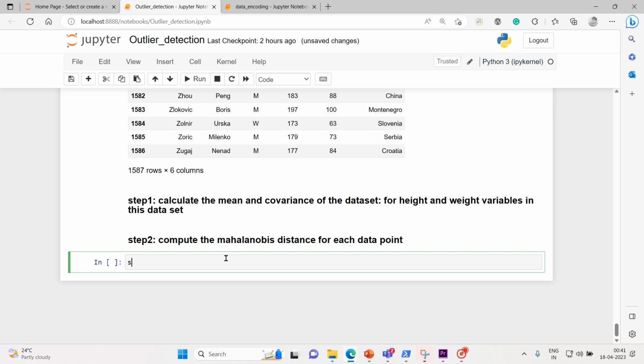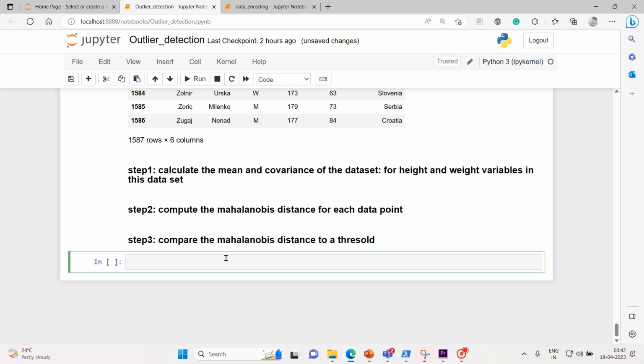Next, step 3: compare the Mahalanobis distance to a threshold. Set a threshold value for the Mahalanobis distance above which data points are considered potential outliers.